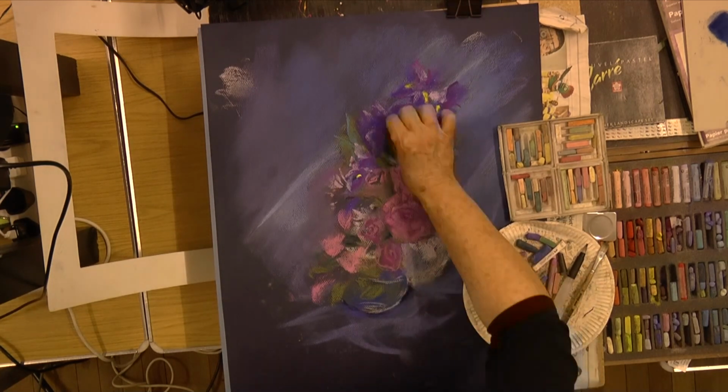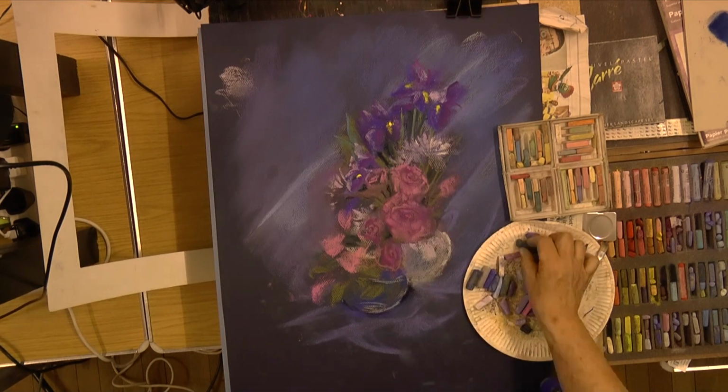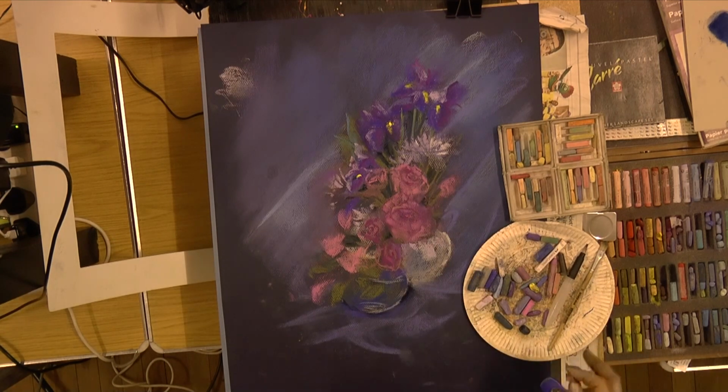I have this little trick of hiding all my whites. I have quite a few different tones of white, and I don't allow myself near them until right towards the end, and then I start lighting up the painting.